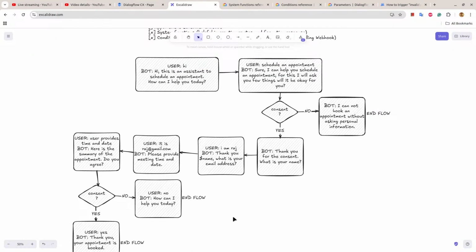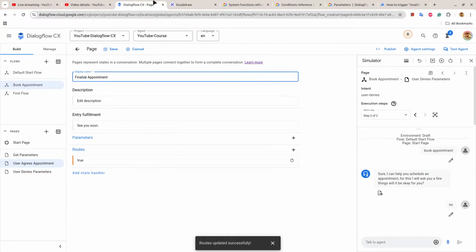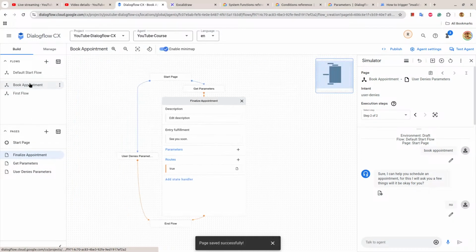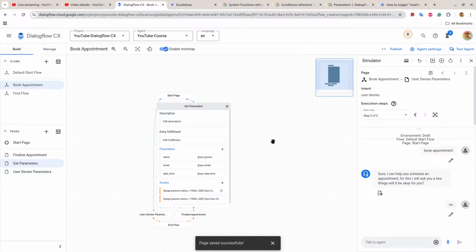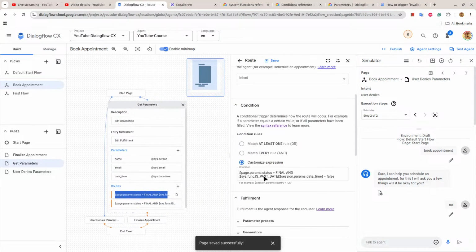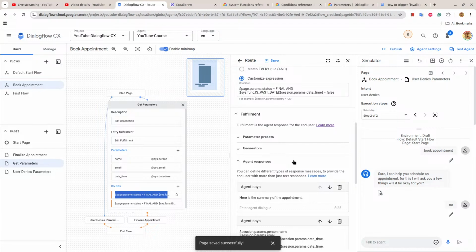And here we will ask this question, do you agree? So let me save this. What we will do is that from this flow here we have gotten the parameters.